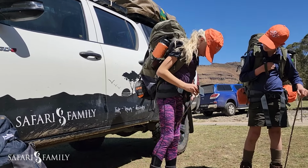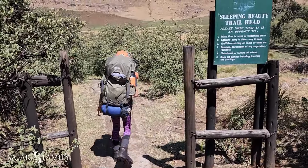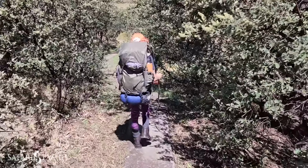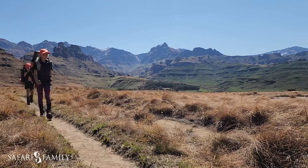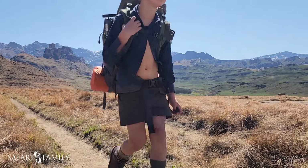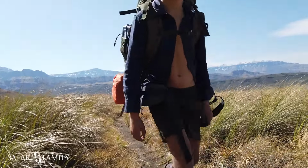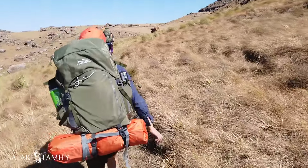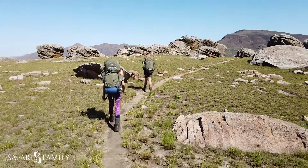And from there's a variety of trails that move off. Most people, I suppose, head up Pillar Cave Way or Hidden Valley Way. So we're in Hidden Valley, and it's absolutely magnificent. The trail, the Hidden Valley Trail, I think pretty much up to Sherry Cave, I think it's about 9 k's or so, can't remember. And it's a pretty easy trail. You're following a pretty well-worn path, and it contours quite nicely the whole way, dropping down onto the Umzimkulu River and to the valley bottom, and then slowly climbing your way up again around the bend. So the walking is easy.